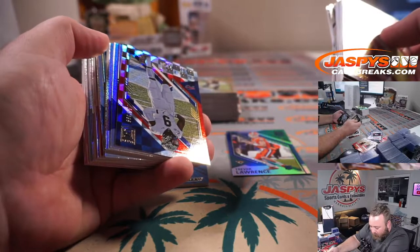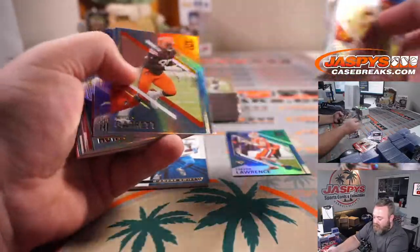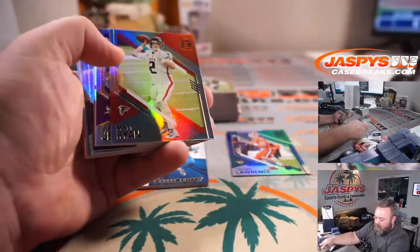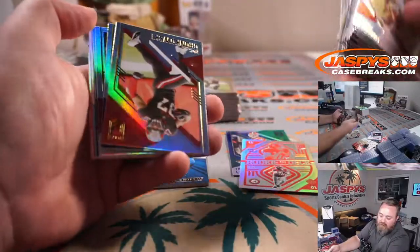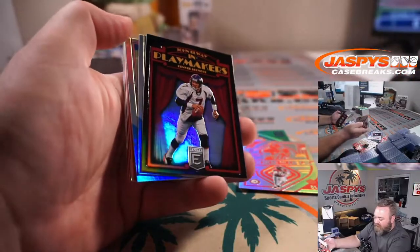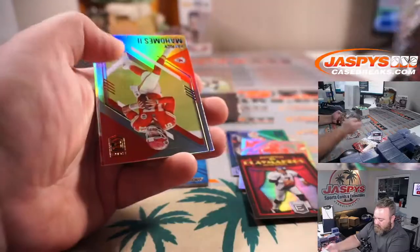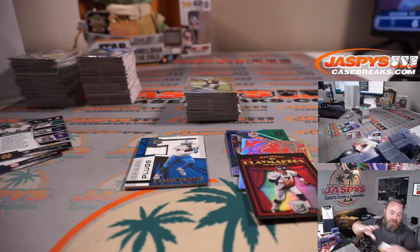Carlos Basham, that's to $3.99 for the Bills. Jeffrey Punt. And Trey Sermon, to $9.99 for the 49ers. Josh Exline. Mac Jones again for the Patriots. That is Matt Johnston. And our case hit, John Elway, Playmakers for the Denver Broncos, Patrick Davis. And Jalen Waddle for the Dolphins and Steven Stefanik.